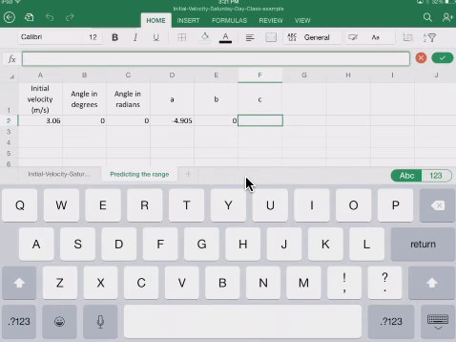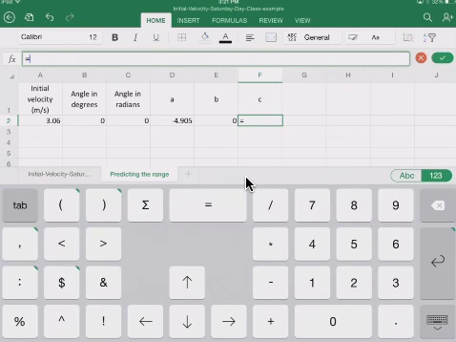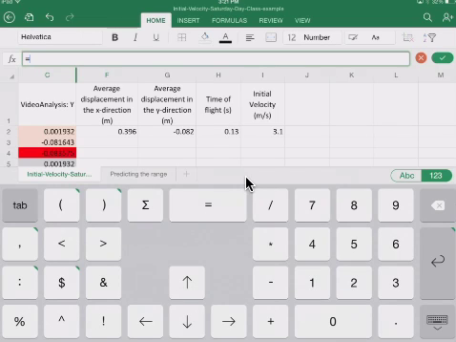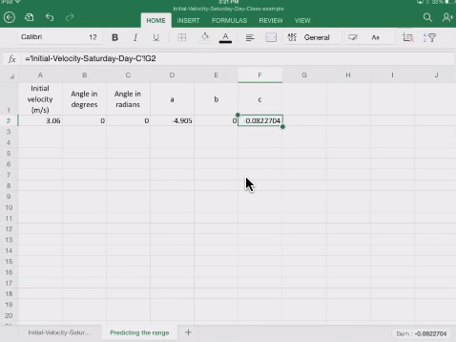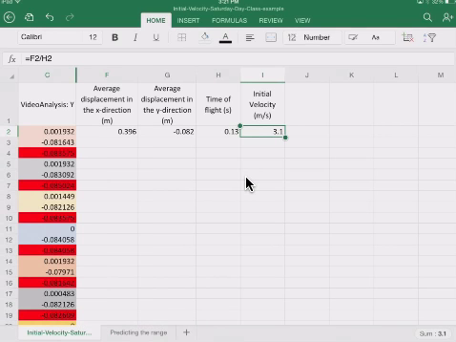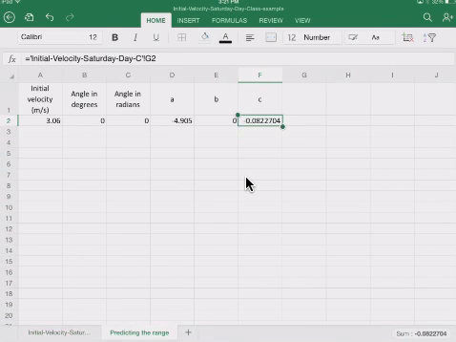So basically we fired the ball out straight at 0 degrees, so there was no velocity in the y direction. And then c is just going to be a reference back to our initial velocity, and the average displacement in the y direction is here. So that is what c is. It's not average velocity, it's just the average displacement in the y direction. So we have all of this information.